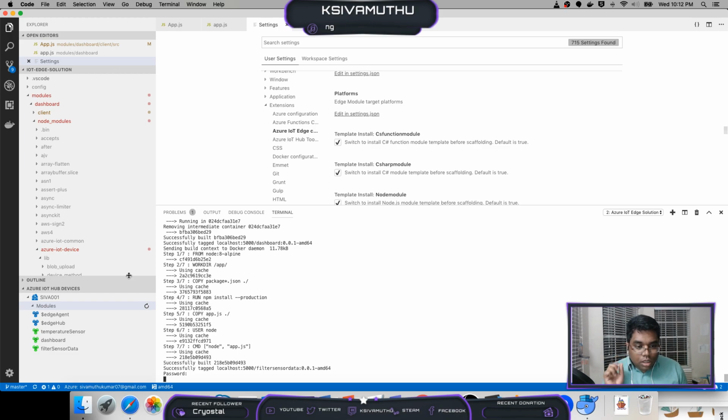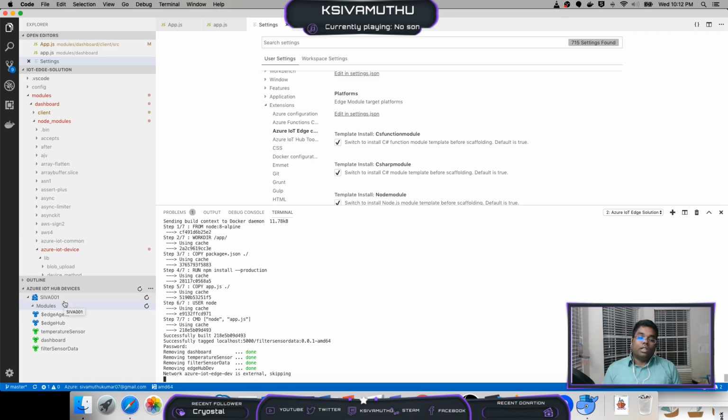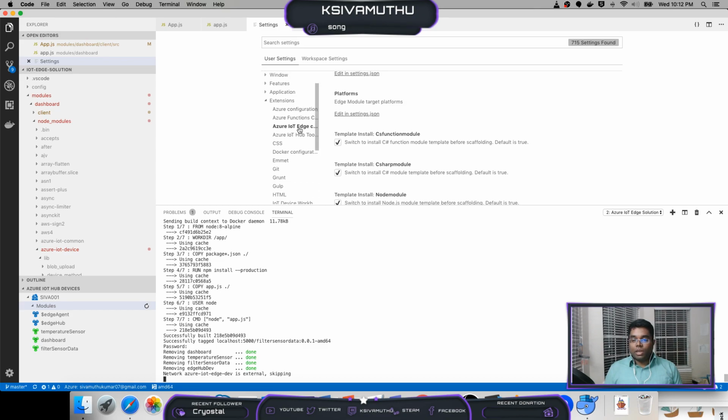Since we are managing through Visual Studio Code itself, whenever I'm signing into the Azure IoT Hub portal, it's pulling the connection string and setting that in the Visual Studio Code settings.json, and it's using that environment from the settings.json here itself. So you can see, if I click that, it should contain my connection string there.